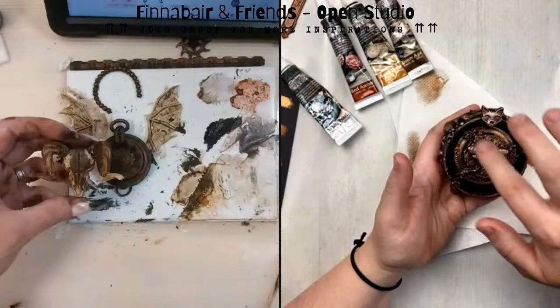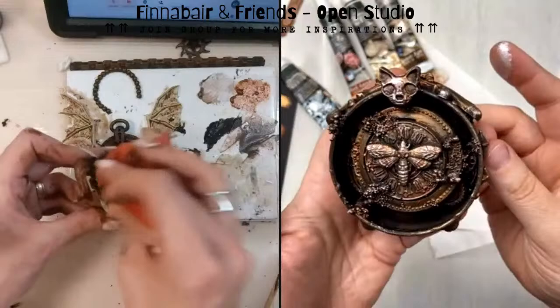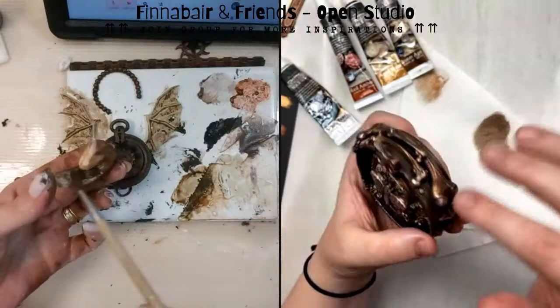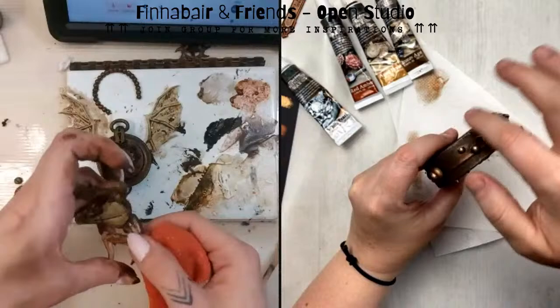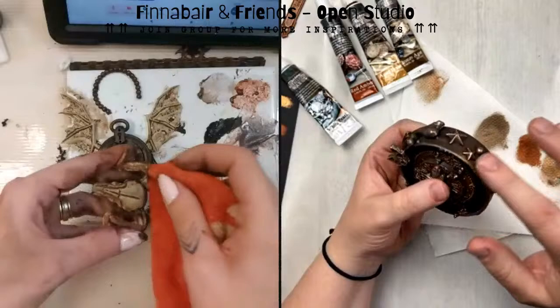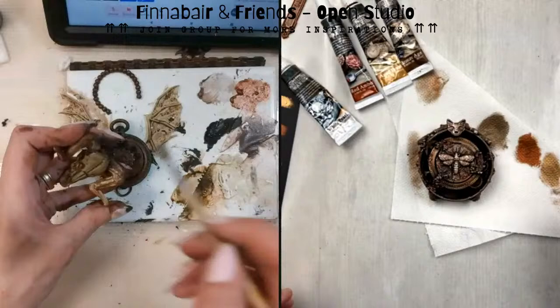Yeah. I'm using a mix of my browns and black. And as you can see, I over apply my product and then I remove the excess with my towel. It's my favorite technique to use to add the distressed, grungy, and often disturbing look to the objects. Because the towel gives me an option of completely removing the product or just controlling how much of it I want to have.